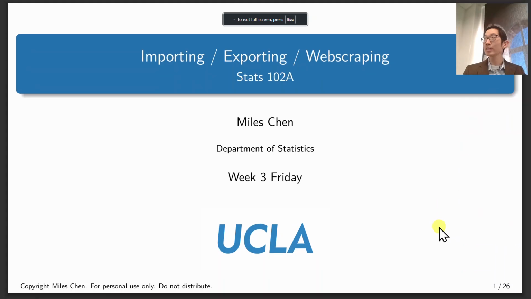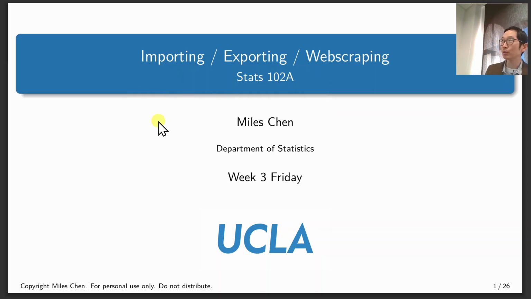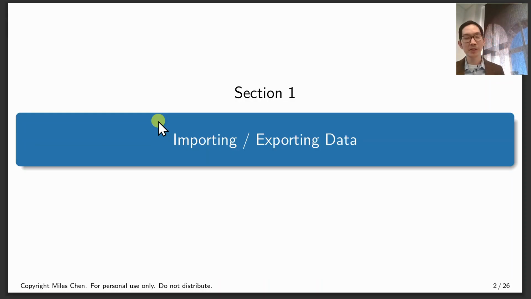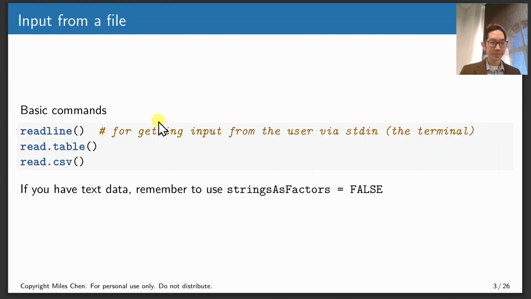We'll take a look at a couple things today. In particular, I want to spend some time going over some web scraping. And so, we'll do some importing and exporting. Just how do we get our data into R? And we've seen some of these things already, like probably read.csv. I imagine you are familiar with as far as reading in data files, but you have other commands as well.